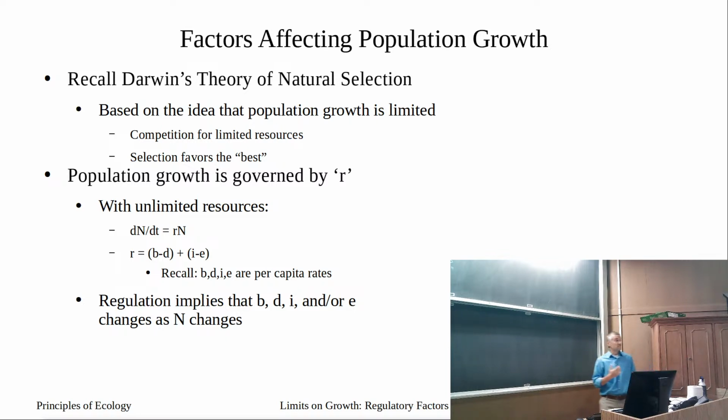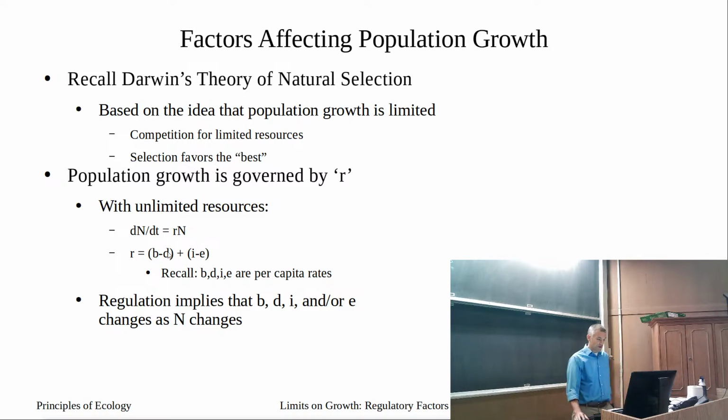But that usually isn't how things work, all right? Because we have other factors that influence our population, including competition for limiting resources. As we increase our population size, we're increasing our competition for those limiting resources. It's going to be harder and harder for every individual to get the same amount of nutrients and resources, and thus we start to see changes in our intrinsic rate of growth. Now, what's going to cause the changes in our growth? It could be a change in the birth rates, the death rates, or our migration rates, in immigration and emigration.